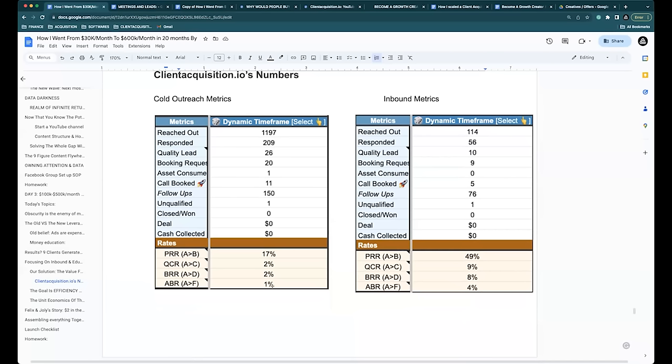The same person, the same GS, reached out to 10 times more people to get 4 times more replies. So 10 times more energy to only get 4x the responses, to only get 1.5 times more qualified people, and only 2 times more calls. Who here would want to work 10 times harder only to get 2x on their desired outcome? Would anyone want to keep doing this if they can do this? Let me know in the chat.